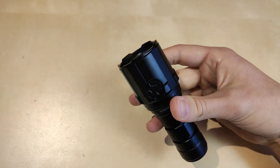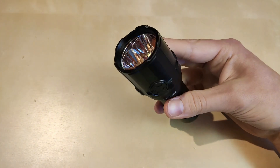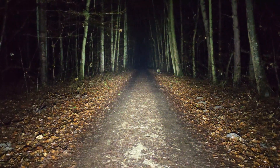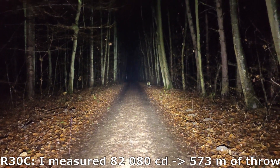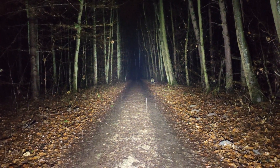Let's go to the forest with this ultra-compact surge lumen monster and show you the beam shots. So this is the Imolent R30C: ultra low, middle low, middle one, middle two, high, and turbo. Not a huge brightness increase between high and turbo mode, but still very impressive output for such a compact flashlight.